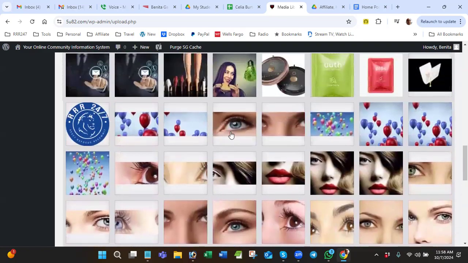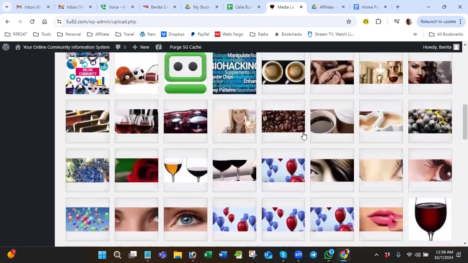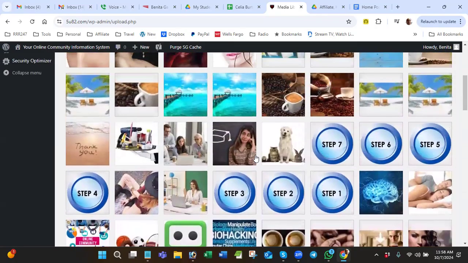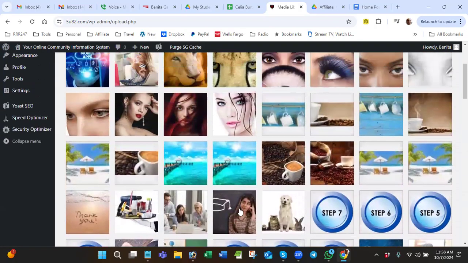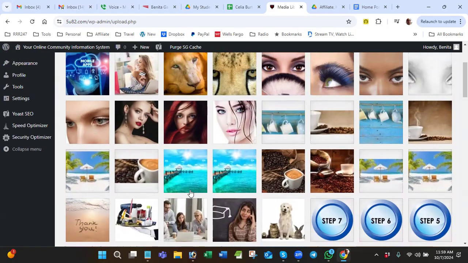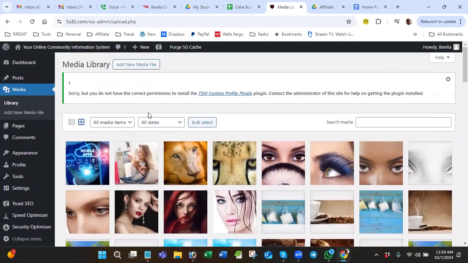And you know, so that's for weight loss coffee. If somebody's working on a computer, work from home, we're talking about our online community. You could, like I said, you could keep it there. Here's a girl thinking. Here's some people. That's kind of like a community picture right there. All right, so I didn't really need to do it that way. I could have looked at these, and I'm going to show you how.